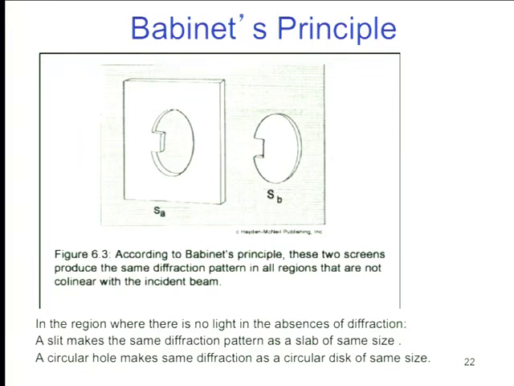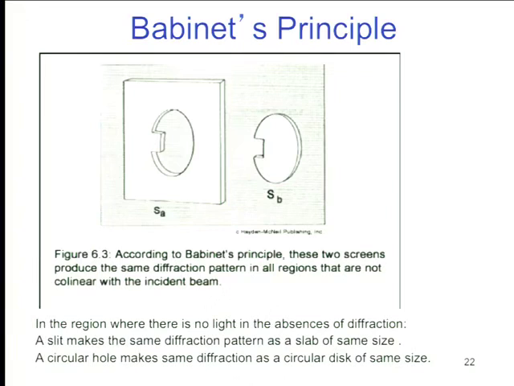This is fun. The idea is you're going to go into the lab, and they're going to say, okay, we know the story. If you have a single slit, sort of like what we did here, you can get a diffraction pattern from the single slit because you can pair up points here with points here, and if they're half wavelength separated, they will cancel, and you get a dark spot. So your pattern will look something like this. You'll have a dark spot someplace. Okay, that's with a slit.